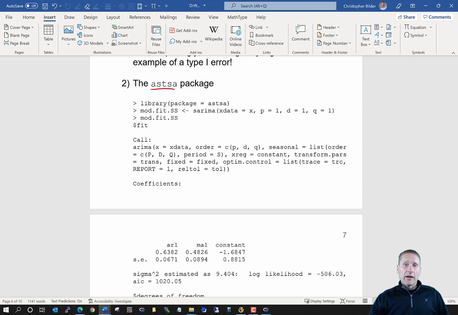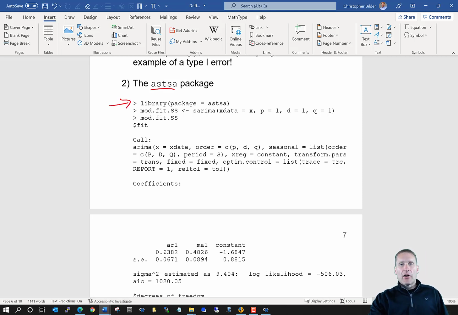Part of the reason why I do that, and there's actually more than one reason, is that, let's say Shumway and Stoffer's book goes out of print, and they decide they're no longer going to update their package. Well, their package can then become archived, meaning that it's no longer easily downloadable anymore because the package is no longer being updated to the current standards of R. And so it makes it a lot more difficult, and maybe even impossible, to take advantage of this, when otherwise, the ARIMA function that's already in R will essentially always be there. Okay, so enough about that.